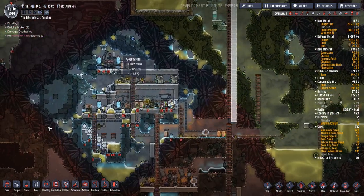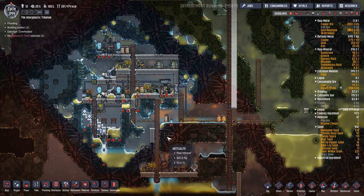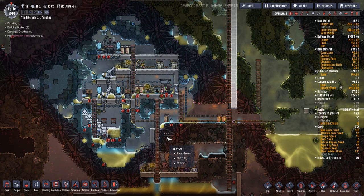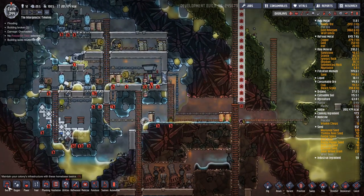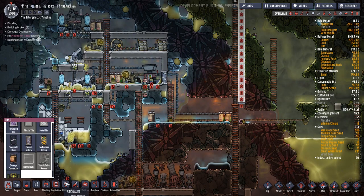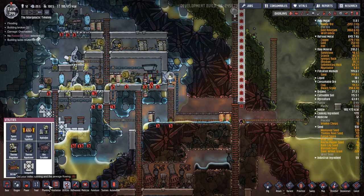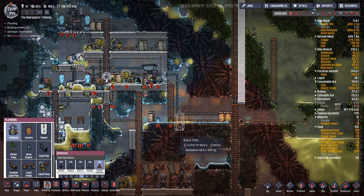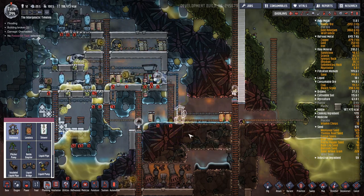What I want to do as well is, in areas like this, I want it to be possible that they can stay in an area like this. They can have access to food. They can have access to the loo. And they don't always have to run back, because at the minute, a lot of them are running backwards and forwards. Thinking of that, what am I looking for? Plumbing. We could just add a little outhouse down here just to help with that because we don't have one. There we go.